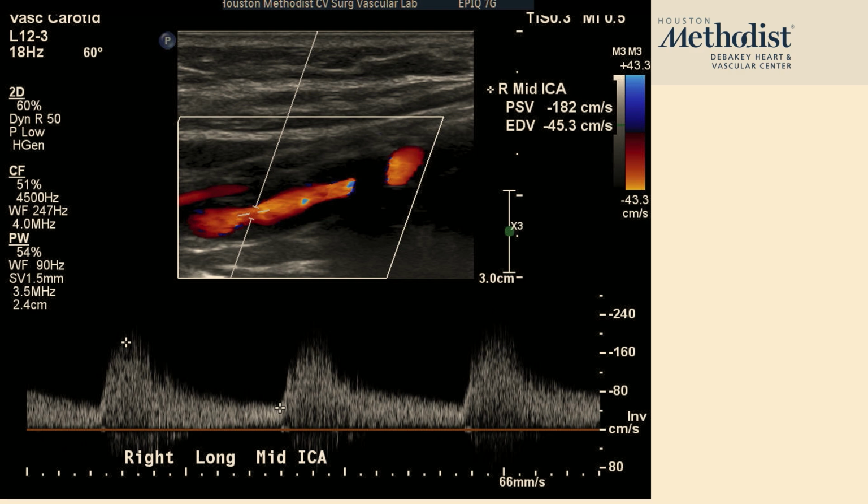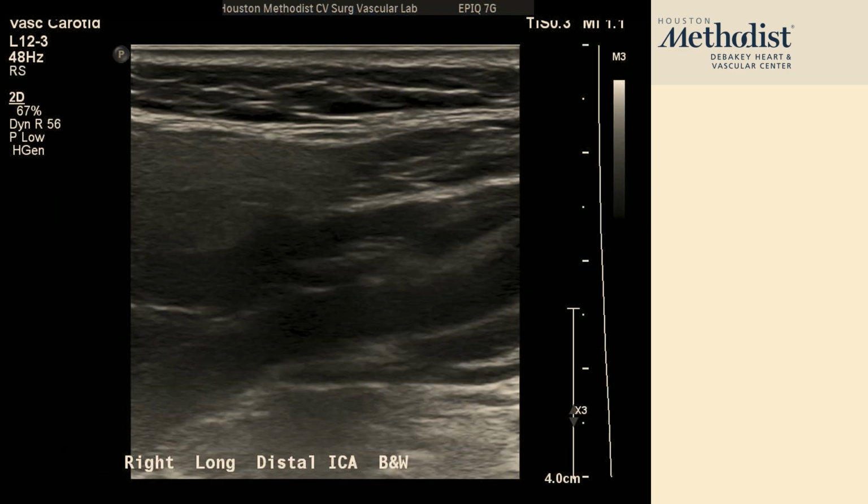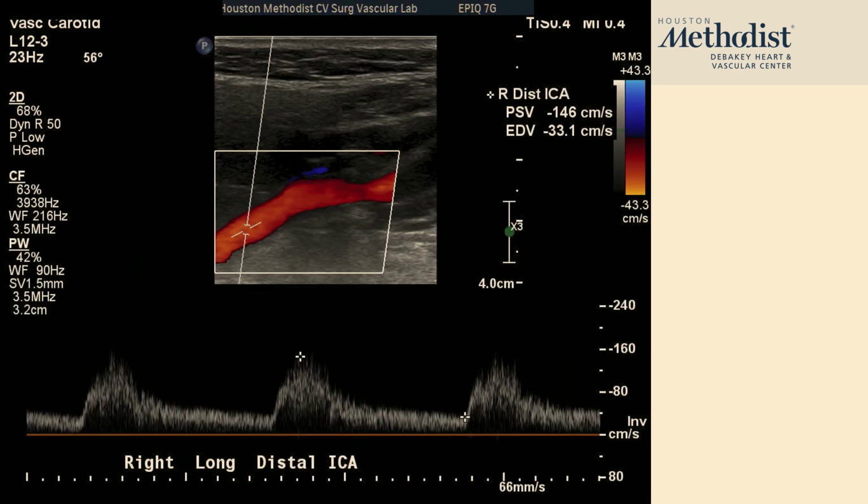The other interesting thing is the shape of the waveform, which is a little bit unorganized, trying to organize itself behind the stenosis. Too bad I cannot play you the sound of it, but it's interesting, and the distal blood flow is a little more blunted, with 146. Interestingly, the velocity did not decrease. That is one clue for us that it keeps up the volume flow in that distal CCA area.